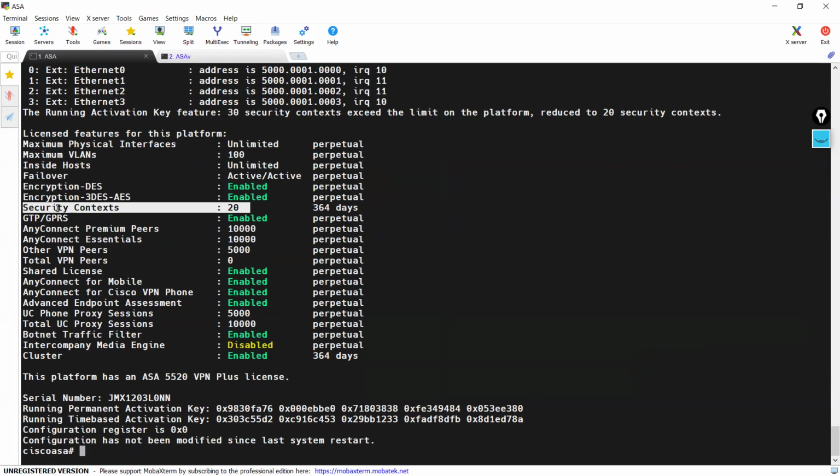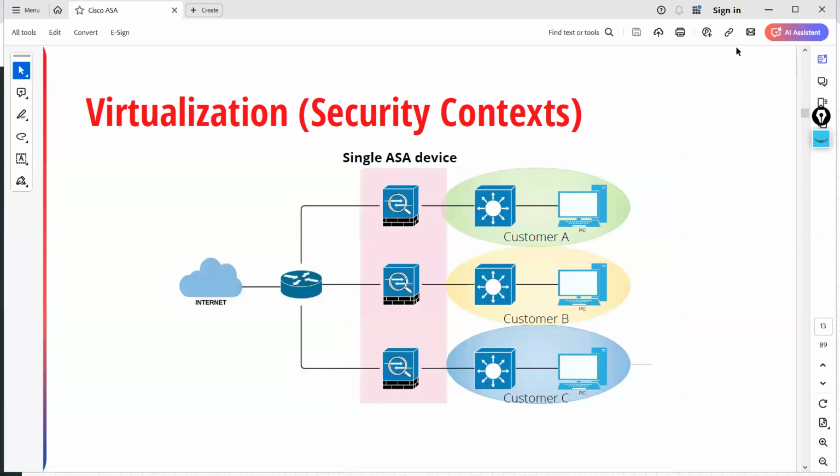That means 20 virtual firewalls I can create within this single firewall. So this is how your virtualization concept is, and practically we are going to implement it. We will see how we can divide the firewall into multiple virtual firewalls.